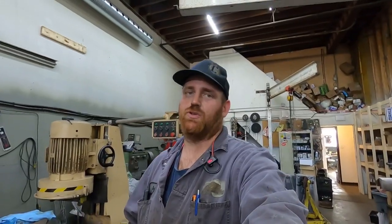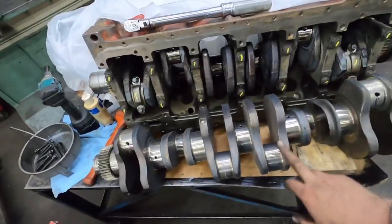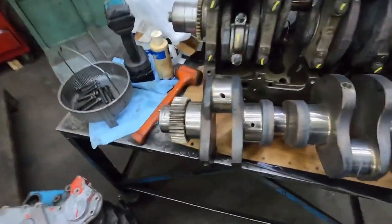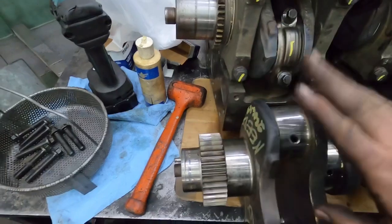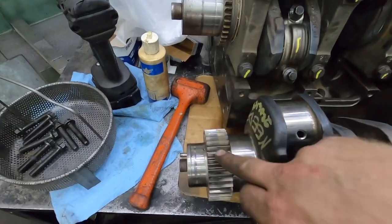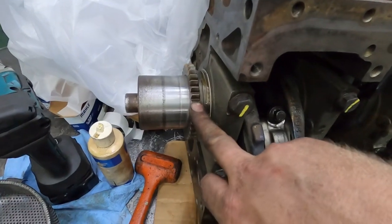Talking about a pickup truck 6.7 versus a rear gear train or the industrial style engine. So we're putting one together, so I just thought I would do a quick video on it. This is the crankshaft out of a pickup truck application — crankshaft out of a 6.7. This one's got some little shrapnel on the rod journal there. So as you can see at the front, they're pretty close to lined up where they would normally go. This is what's going to run in the pickup truck — this is what's going to run your camshaft and your CP3 and such in the front. Now on the rear gear train engine, the only thing that this front gear does is run your oil pump.